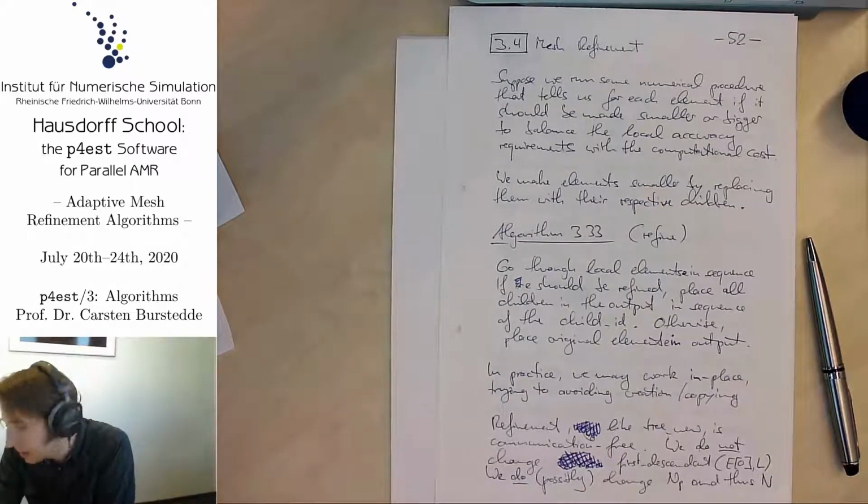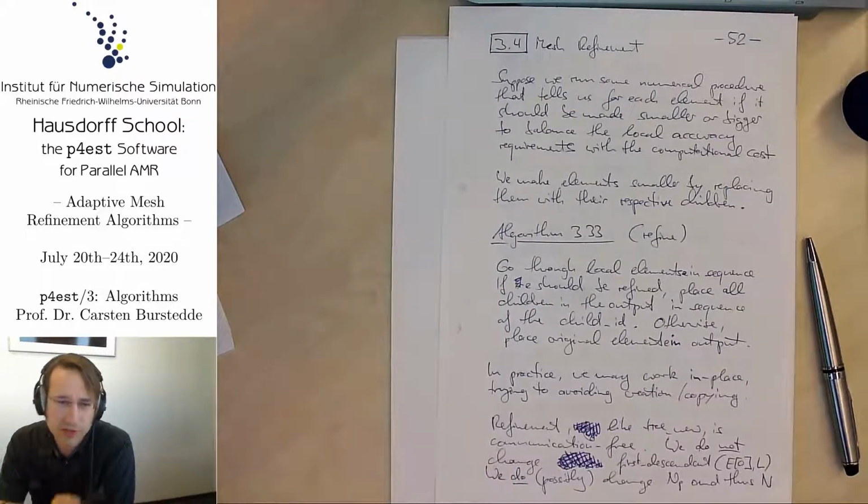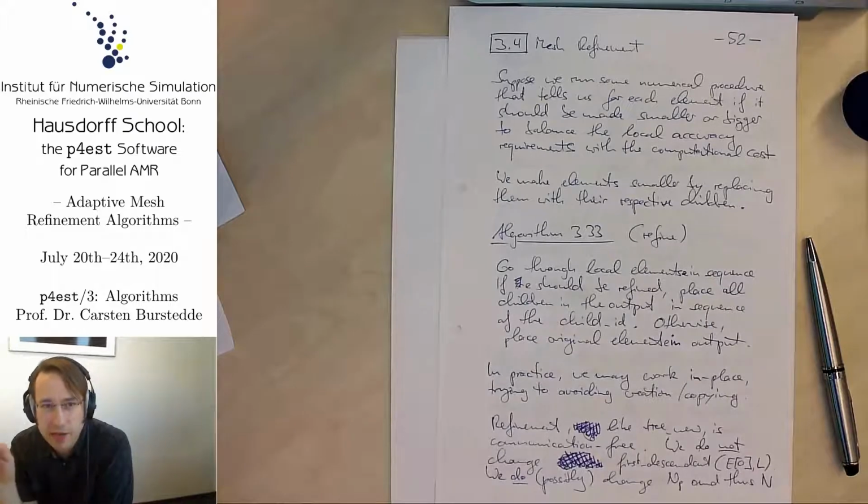But that is actually really easy since all the quadrants are stored as a linear array in sequence of this linear ID. We can run a loop, and whenever we get the information from our application that this quadrant really should be replaced by children, then we would basically take out that one and replace it with the children in the sequence of their children order.